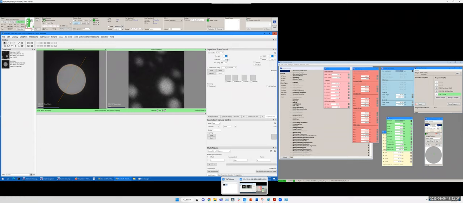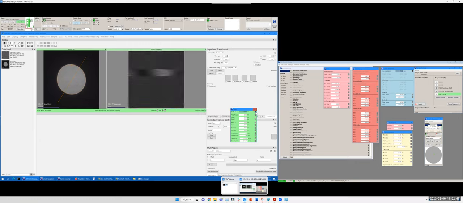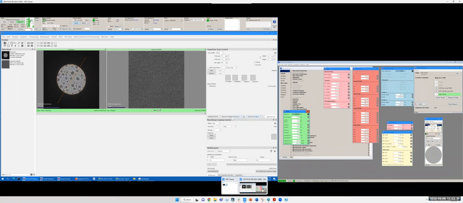So we want to go to atomic resolution. If you go to a very large field of view and go back to this small field of view, there is some residual error showing as coma. So sometimes you want to re-measure the aberration again to remove the effect of the field of view change. Now the field of view is small. I want to stop scan and measure the aberration again to evaluate how large the effect has been.